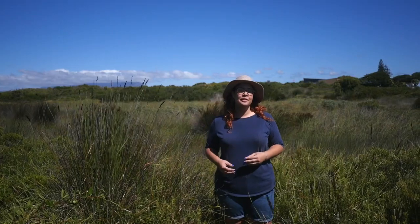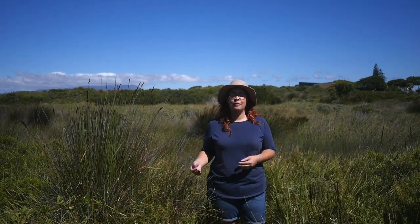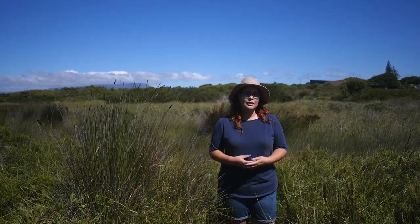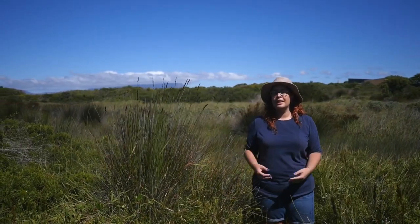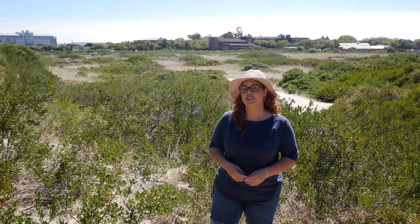We've got 2 vegetation types along with our wetland. Wetlands are one of the most threatened vegetation types or areas in the world. We have signed a contract with Ramsar in South Africa to protect some of these areas because not all of them are protected. So having one on a private property of the University of the Western Cape, we're actually allowed to look after this, and it is one of the most pristine wetlands in Cape Town, and we aspire to keep it as such.